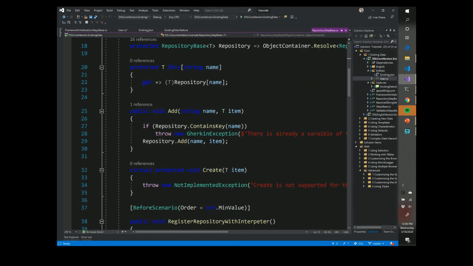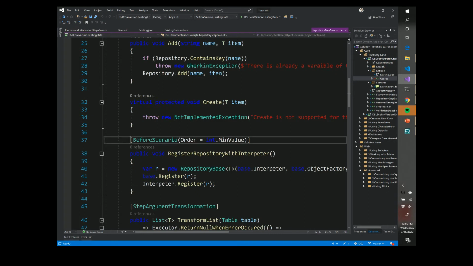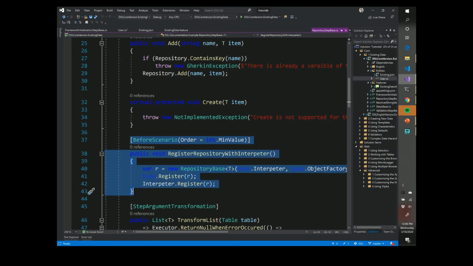And then here we have a registration with the interpreter. So by inheriting from repository Stepbase, you automatically inherit this method of register repository with interpreter, and this tells the interpreter all the different types that are available. And because the existing data manager uses the interpreter, it is able to interact with these different components and put the data in the right place.